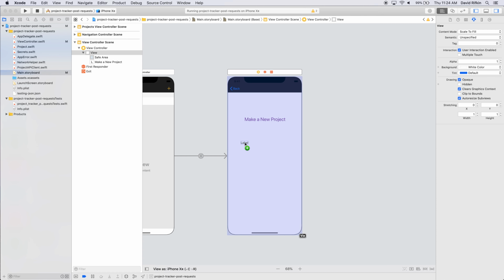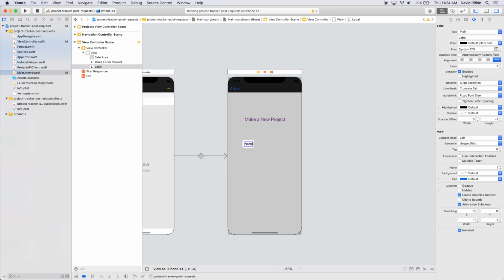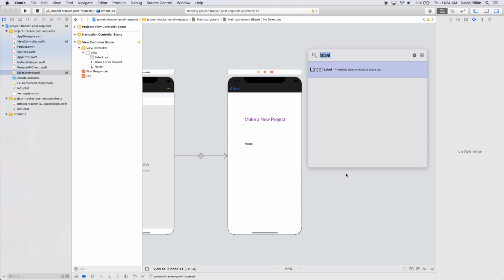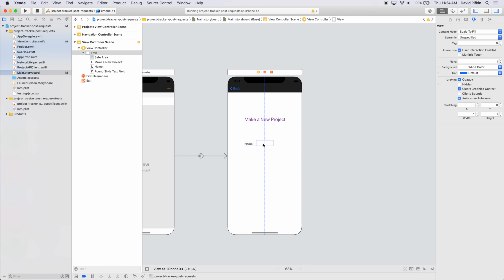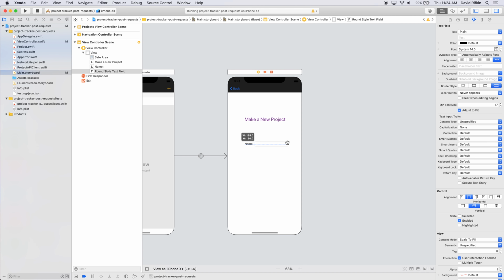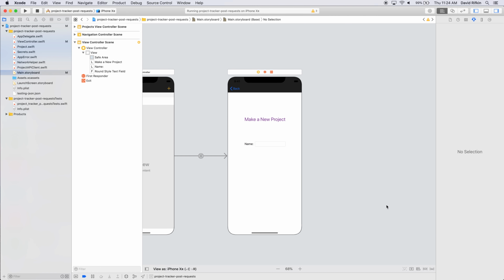The job of that label is just going to be to say name. Then next to that, it's going to be a text field. And I'll line it centered. Someone will type in there the name of that project.